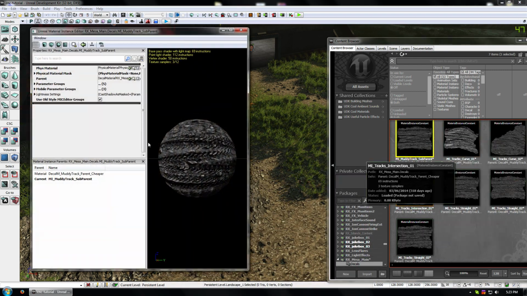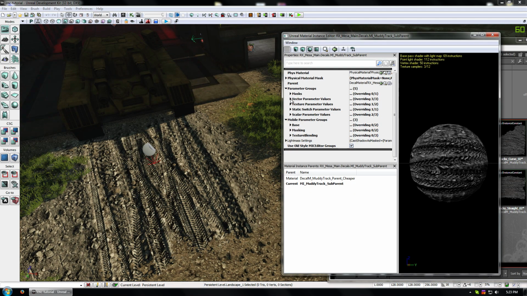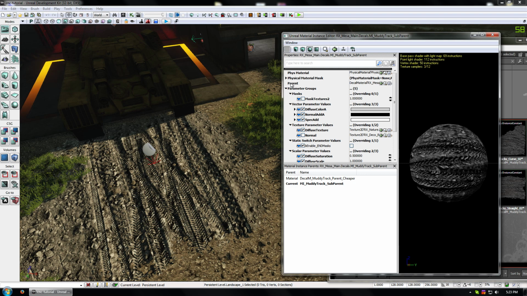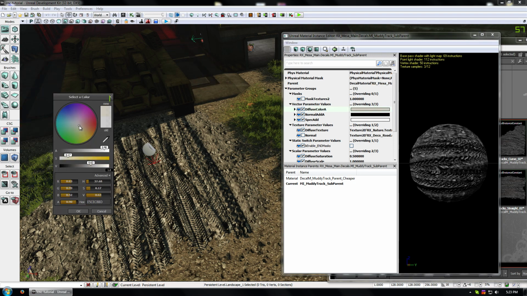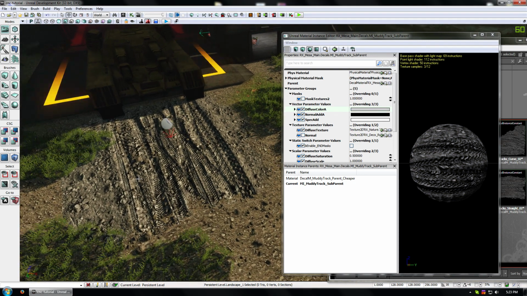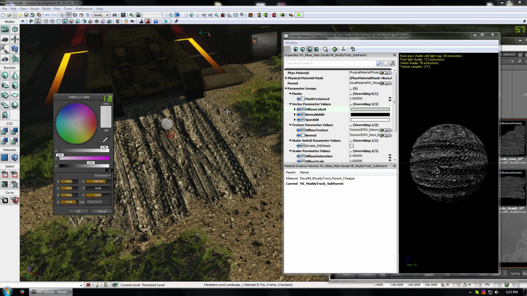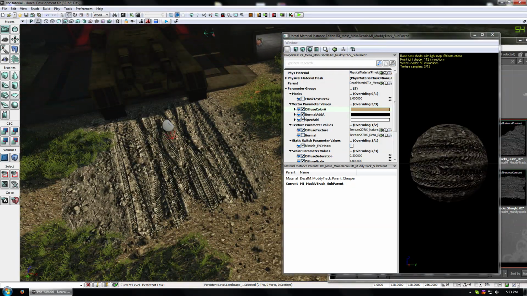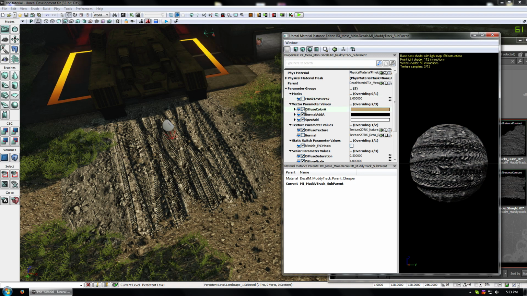So now we want to be changing the color. Vector, mask, texture. No, it won't be. We haven't got any colors apparently. Vector. Ah, here we go. Can't we change that color? That should be working. Why you no work? Of course, because it's the wrong one.